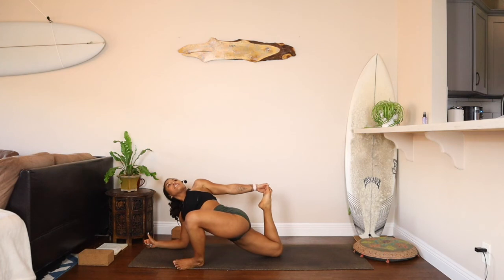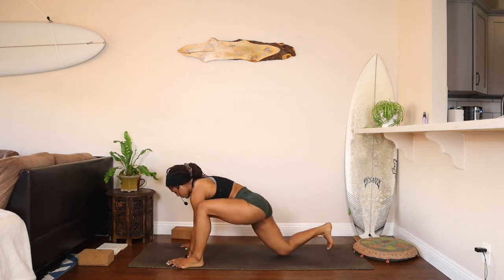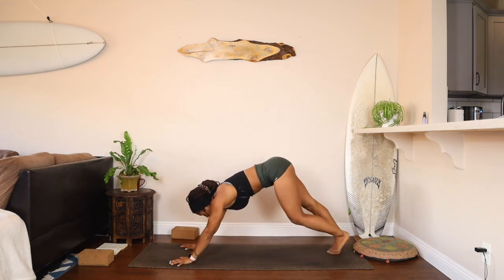Take a few breaths. And exhaling, release. Plant your palms, draw the knee in, step back, downward facing dog.